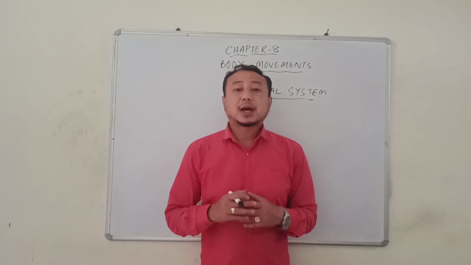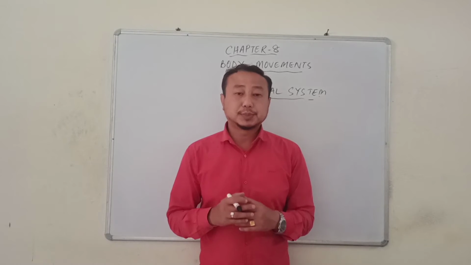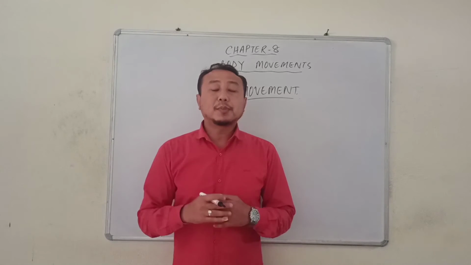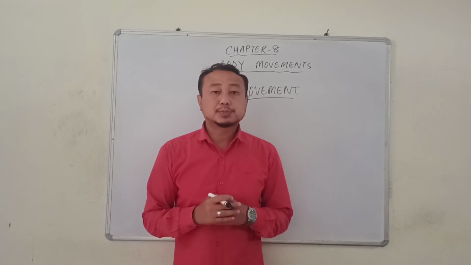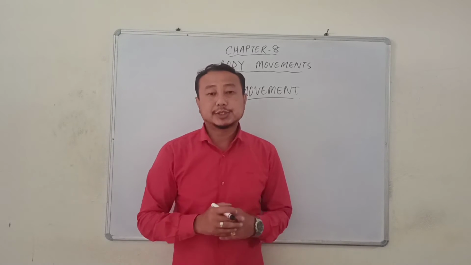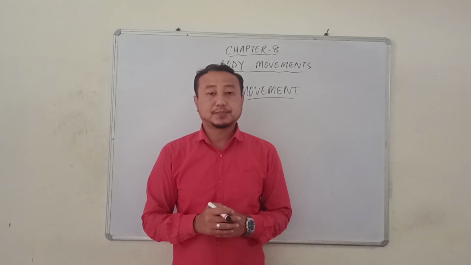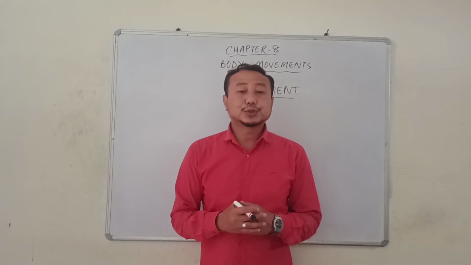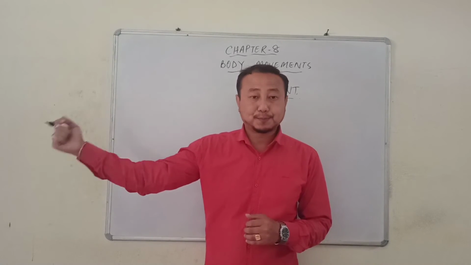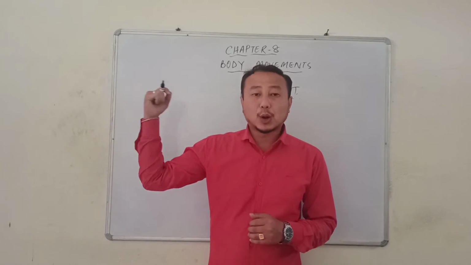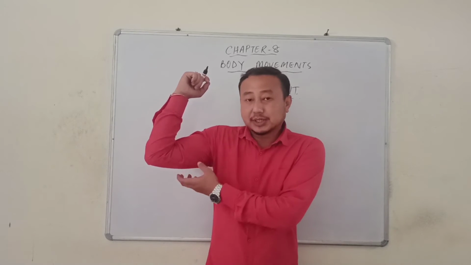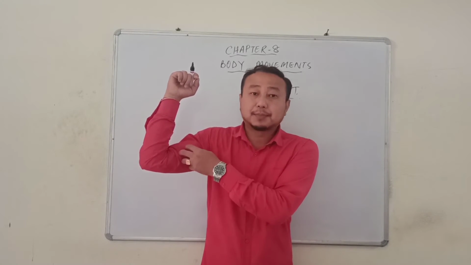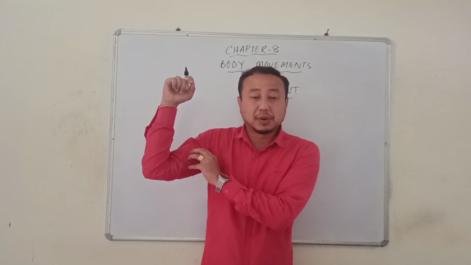Now, let us see how the human body performs the body movement by the help of skeleton and the muscles. The movement of different parts of the human body is performed by the help of the skeletal system as well as the muscular system. Let us see how this movement is performed. Suppose we are thinking of moving our hand. If we try to fold our hand, at that time, two muscles that are present in two different parts of our arm act. And because of that, it helps in the movement of this body part.